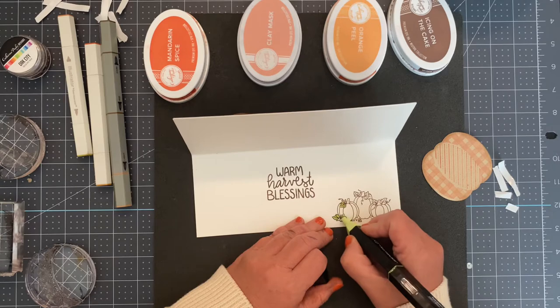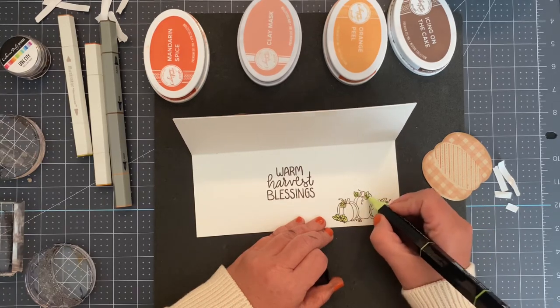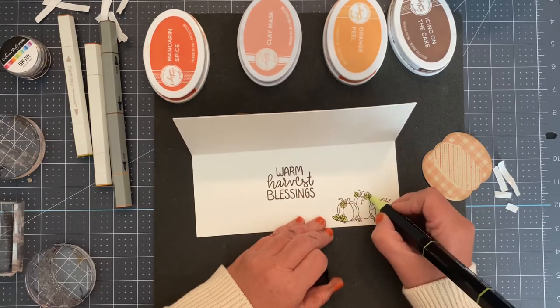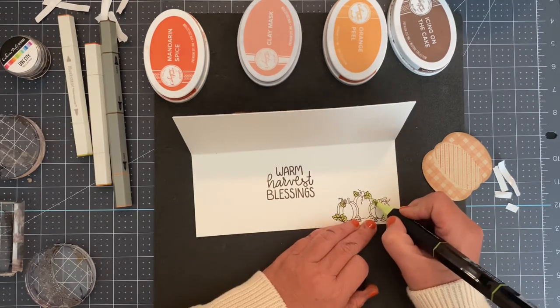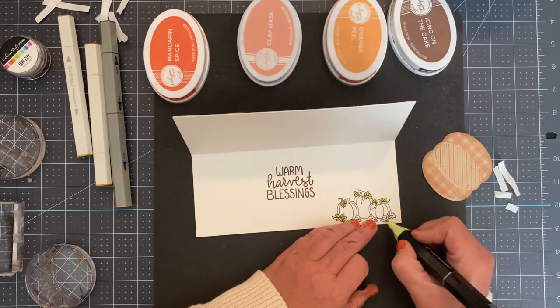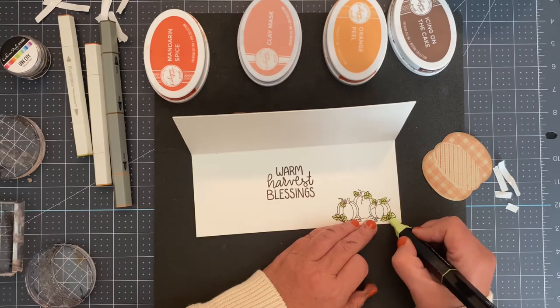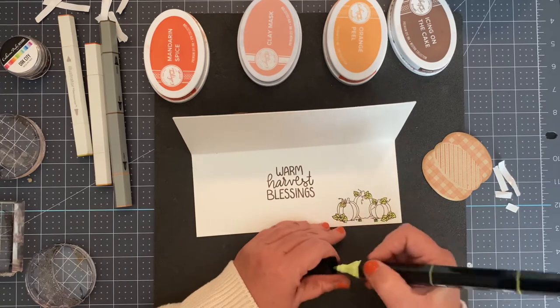Now, these are alcohol inks, so they're going to bleed. Okay. So on the back of your card, you're going to have a little bit of this. Now, if that bothers you, do an insert. Cut you a 3 by 8 1/4 and do it on that. It did not bother me. I've made several of these cards today because I plan on sending them out, and it didn't bother me that it bled through. I was okay with it.